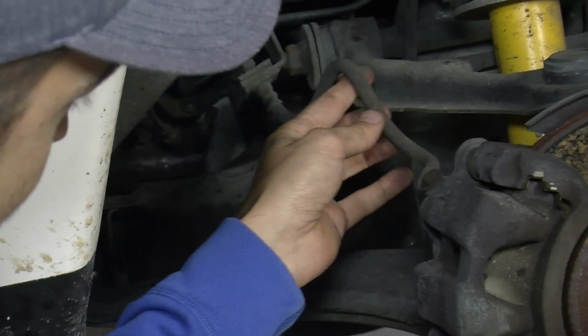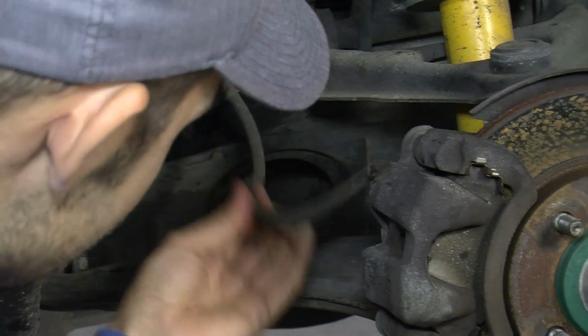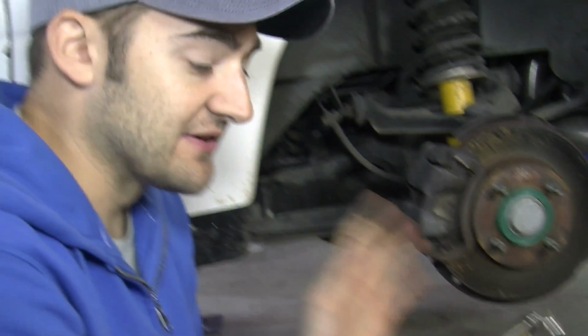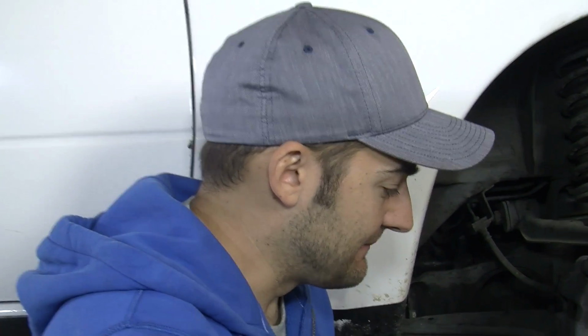Here's the brake line that's been serving the car for 23 years, stopping it reliably and in a cool convertible manner. This is a brake line that's going on, and this is a pretty good quality one. There is a difference. You are dealing with brakes, so don't skimp on quality for that.